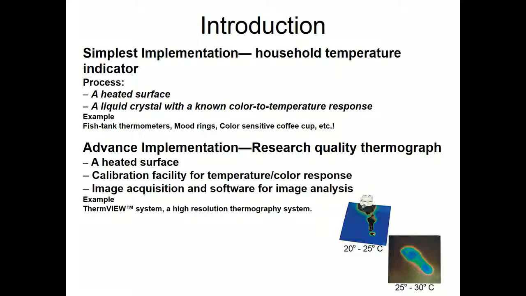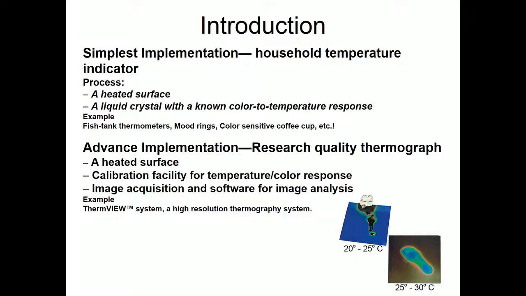So, depending on your mental state, if that leads to a change in your body temperature, these mood rings, which actually have thermochromic liquid crystals, change their pitch, and their color changes as a result. By looking at your mood ring, people can make out whether you are happy or sad or whatever.